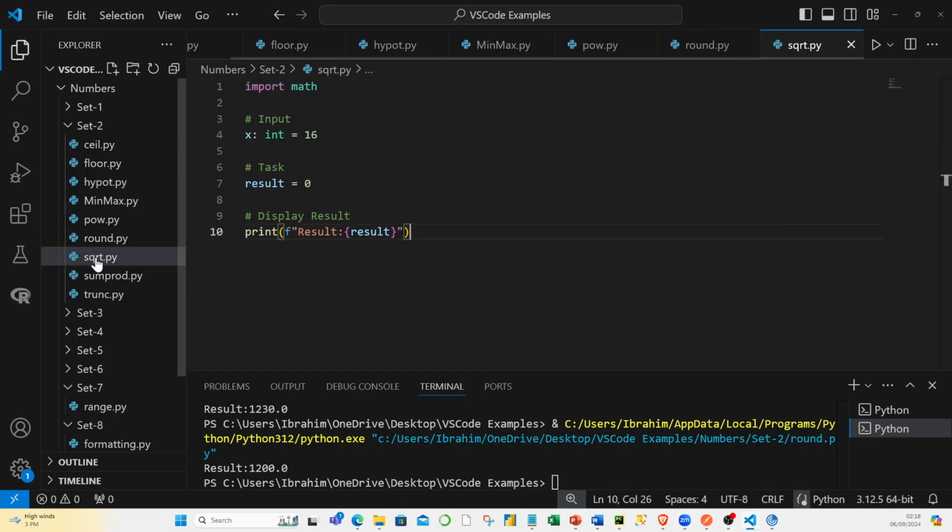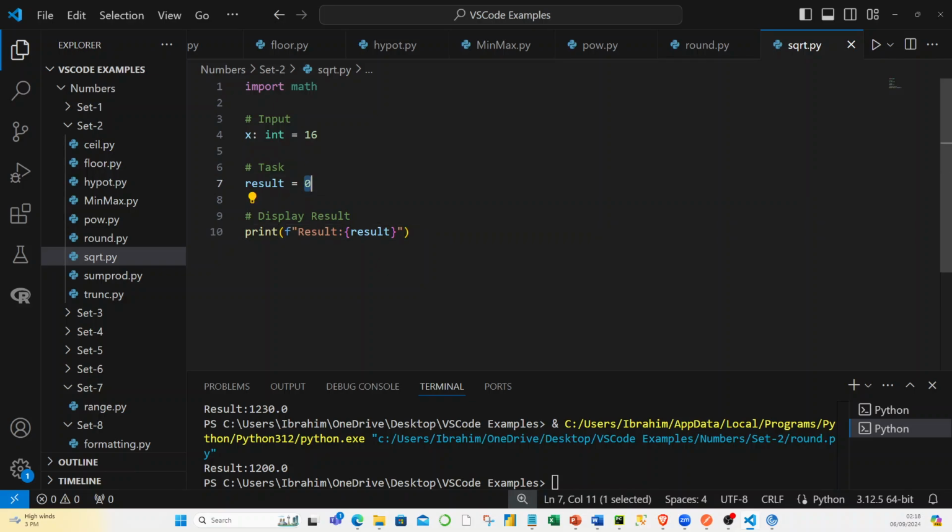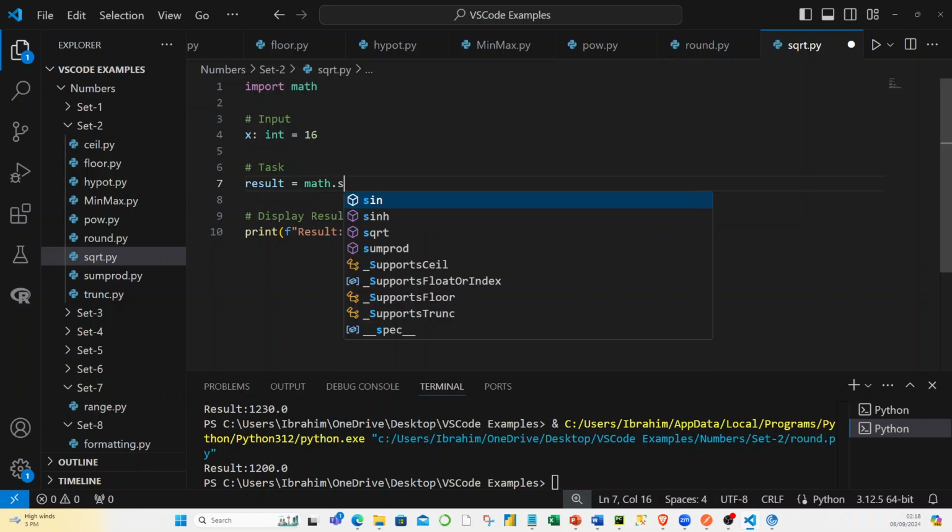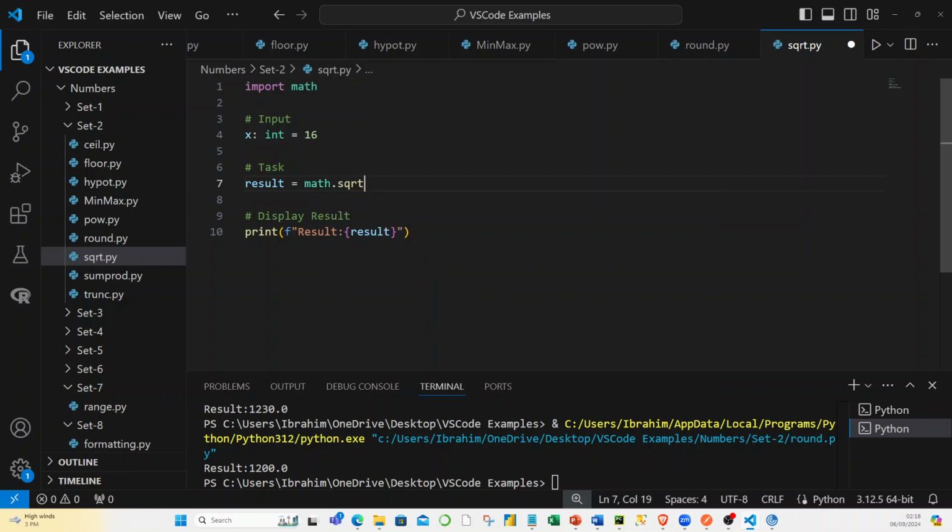Next demo is square root. You need to be able to do square root of any number given to you, whether it's a perfect square or not. But in this example, we're working with a perfect square. We have imported maths, and I'll come in here and say, I need math.sqrt. That gives me the ability to find the square root of any given number that is here. And when I run this, I'll get my result as 4. So let's say someone has given you something that is not a perfect square, like 34.